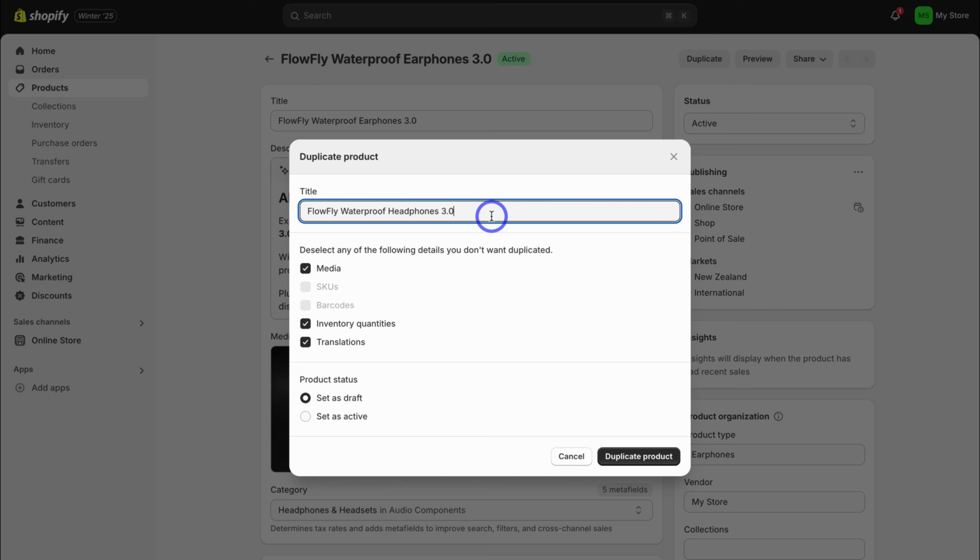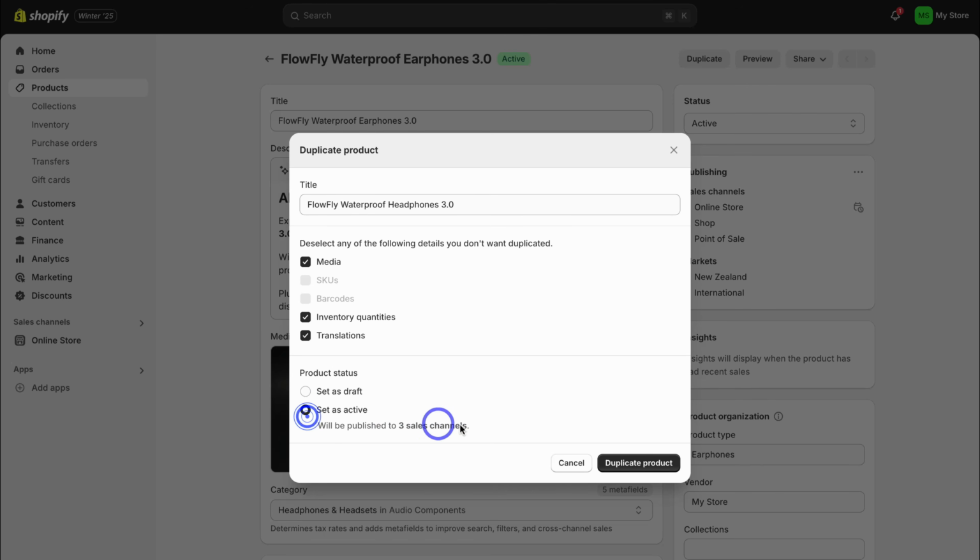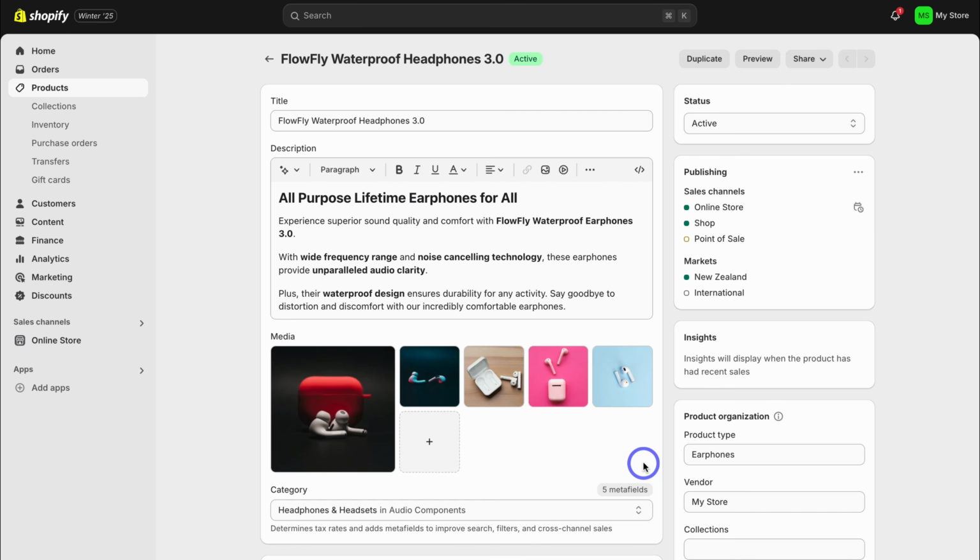And this is how you can quickly create new product listings. This is if your products are similar. I'm going to keep everything the same, then set as active and click on duplicate product. Now you can also change the status to draft if you like for each of your different products. However, our online store is currently locked and it's not live publicly online. As soon as I remove the password for this online store, then these two products will be active and people can find them on my store.